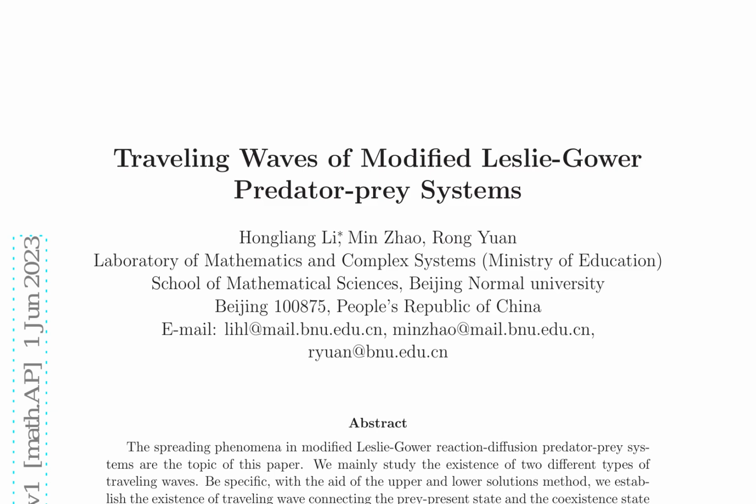Theorem 5.3 establishes the existence of a traveling wave connecting two equilibrium points in a specific system, provided certain parameter values are satisfied. Specifically, for a range of parameter values, there exists a constant A such that if the parameter a is less than this constant, the system admits a traveling wave solution.